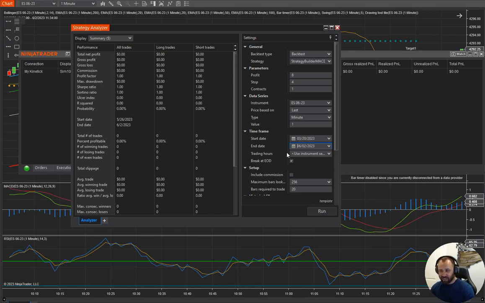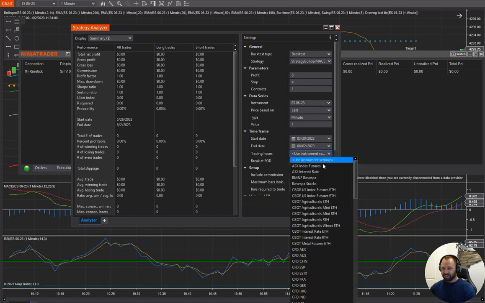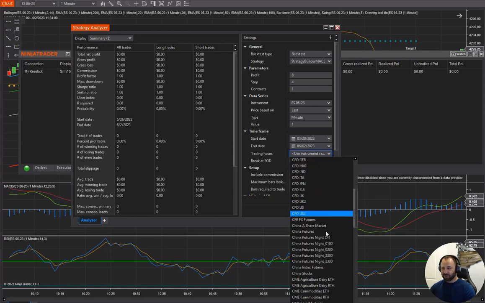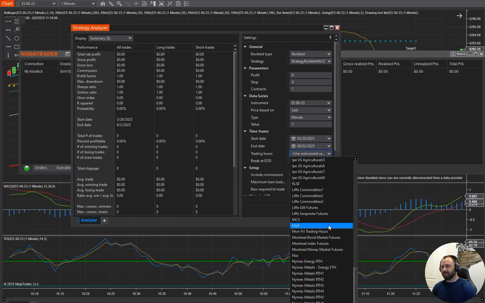Now, unless you plan on trading 24/7 or leaving your strategy open 24 hours a day, it's not pertinent to do this. You want to utilize the trading hours that you plan to actively use this strategy. So for trading hours, you'll see that there's all kinds of predefined hours. Now, in my case, I trade on the West Coast, so the market opens at 6:30 a.m. for me. And if you've listened to any of my previous videos, I tend to stop trading at 11 a.m. I try not to trade past that. So 6:30 a.m. to 11 a.m.